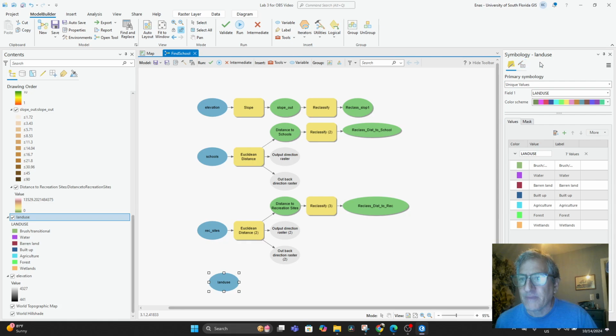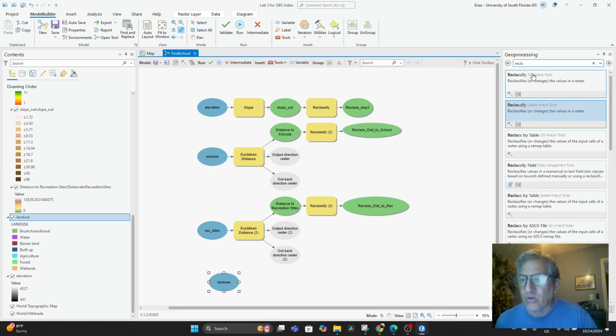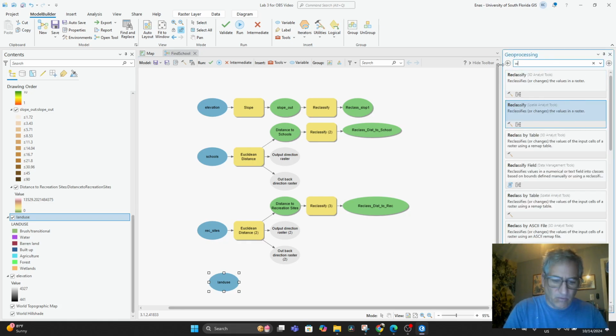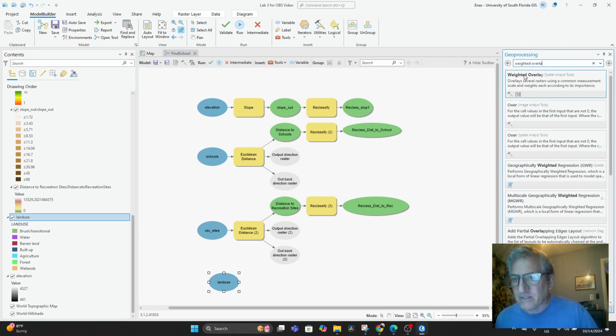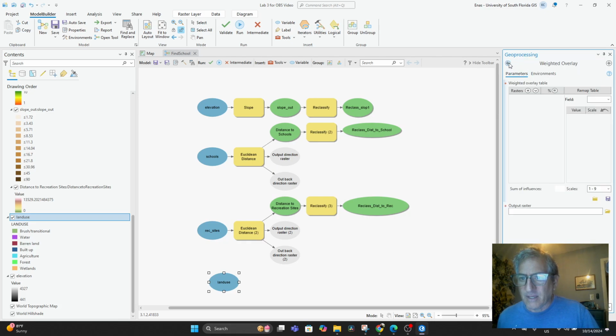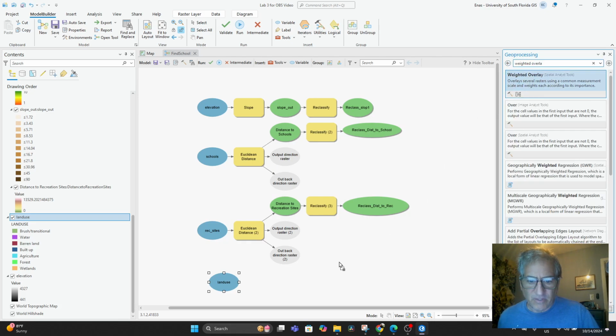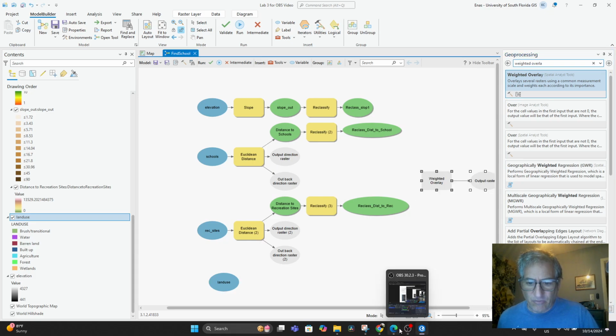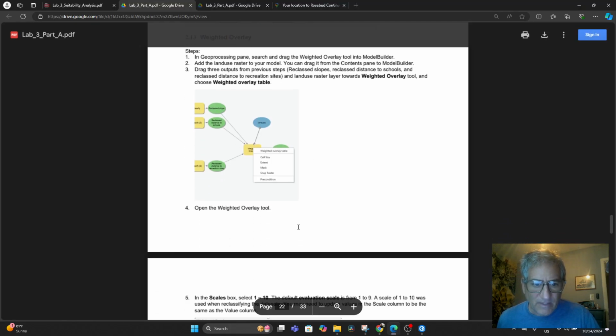So we go here and we find the weighted overlay. There it is. And drag that into the model. Maybe I'll put it here. And then I believe we're just going to drag everything onto that.